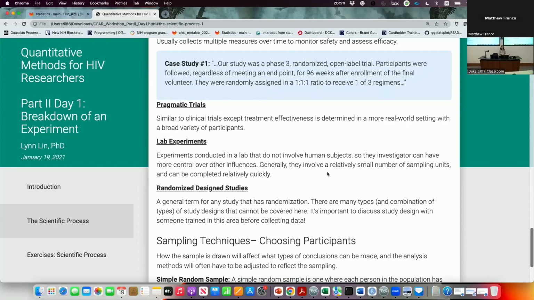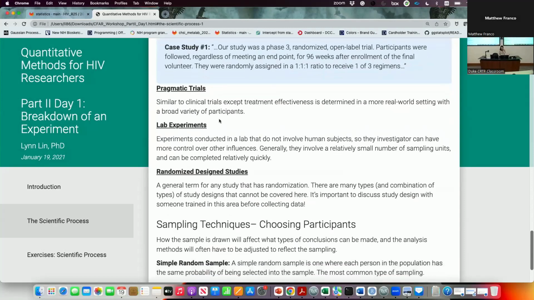So for example, to perform the treatment in the clinical trial, the doctors would be familiar with this type of research, who are doing the research and also see the patient to perform this treatment. But in the pragmatic trials, they can let other clinicians, doctors who are not doing this type of research and maybe don't have too much experience in this, see the patients and give the treatment. So it's more mimicking the real world scenario. That's the major difference between clinical and pragmatic trials.